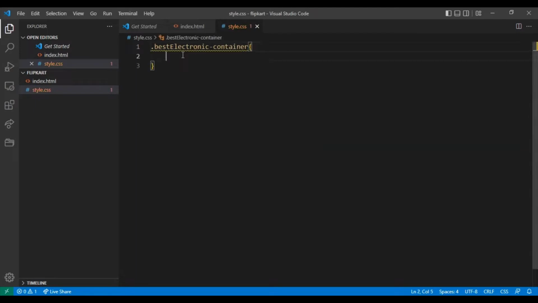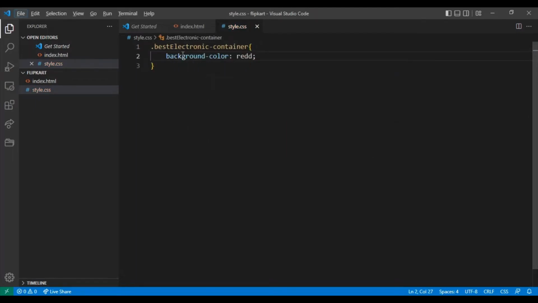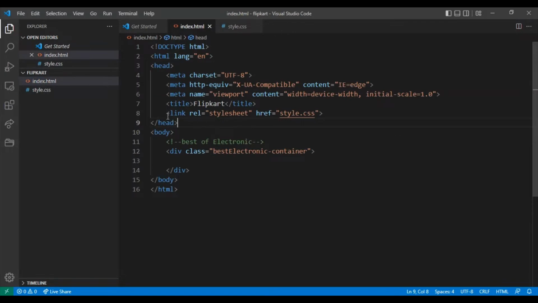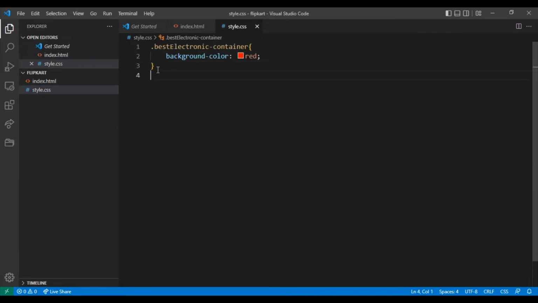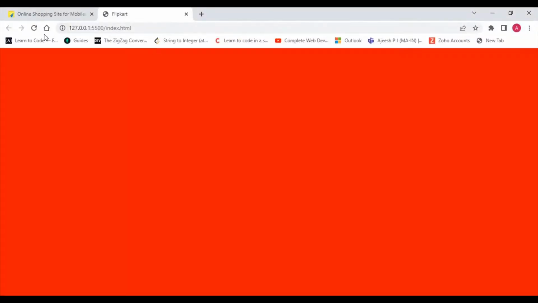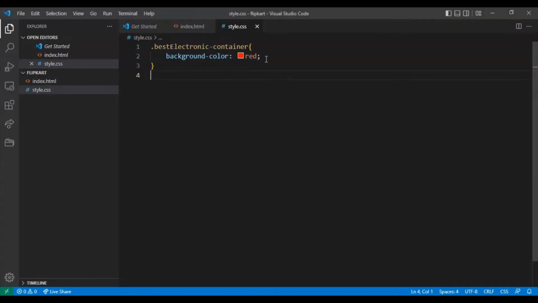Let's first of all check how much space we are taking. Let's check by giving the background color red. Okay, there is some difference here. Let's see. This one is okay, but this one is not containing some, spelling is okay. We cannot give any padding and margin.